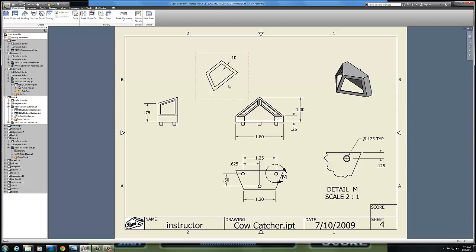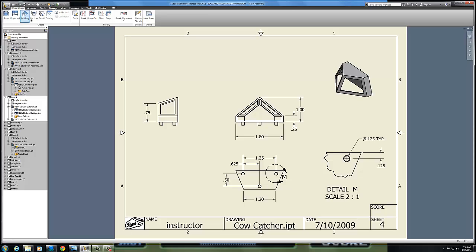Let's see, the cow catcher is the next one I wanted to show you. We have what's called an auxiliary view here. We're going to go more into detail about auxiliary sections, details, and so forth. But how you do this is, again, I'm going to delete this guy. An auxiliary view is when we have a view of a shape, like this slanted side here, that doesn't really fully show in a side, top, or bottom kind of view. So what we need to do is create an auxiliary view.